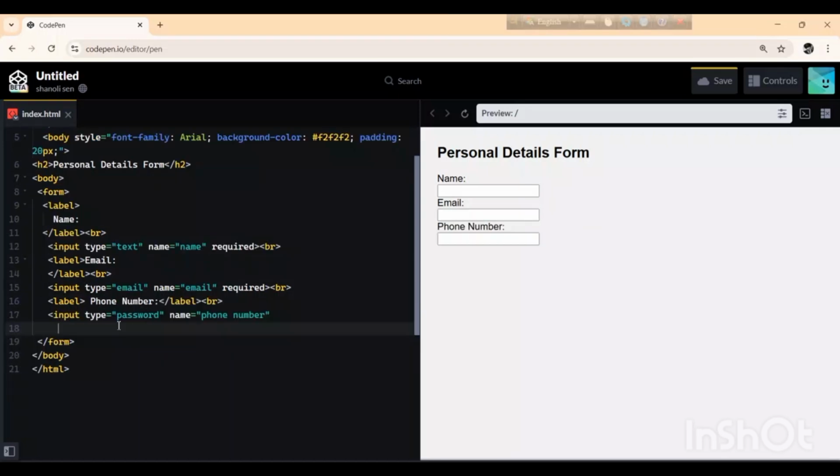Now I will start another label, and this will be gender. Now for gender, I will create 3 radio buttons.